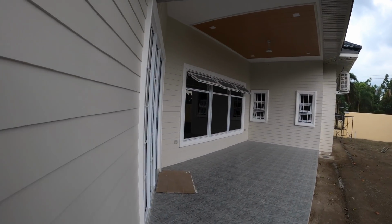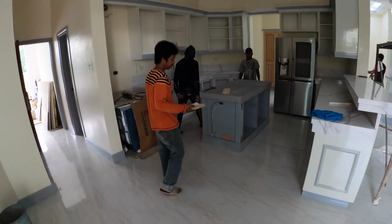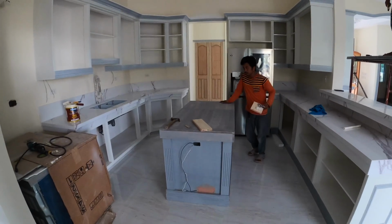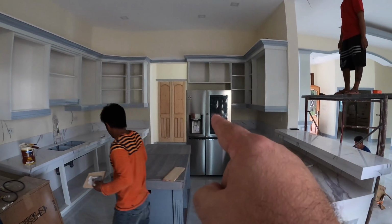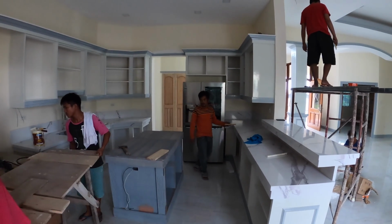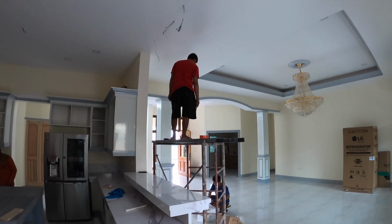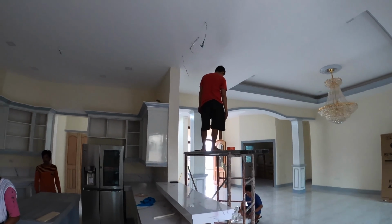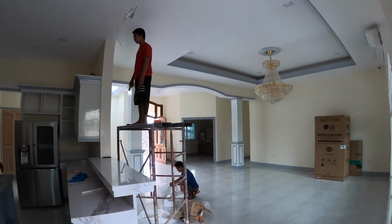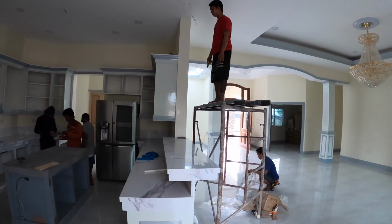Right now it's being installed, just kind of a temporary location, and it's in place. Wiring has been fed through for the electrical outlet that's going to be on the end, and the refrigerator has been put in for temporary use during the New Year's Eve festivities tomorrow. Our electricians are also being so generous to go ahead and install an additional light that's going to be going over the breakfast bar here. So, as if we didn't have enough light here in the living room, this will help add a little bit more light to the area, a little bit more mood lighting as well.